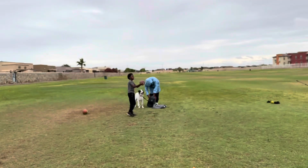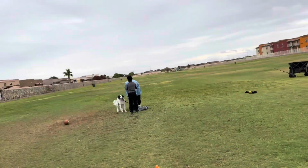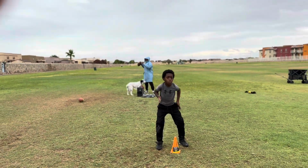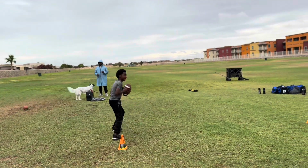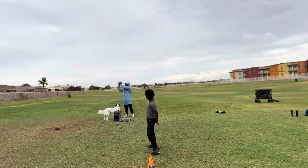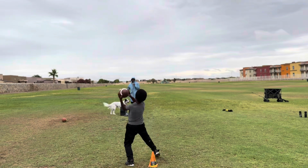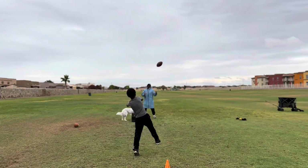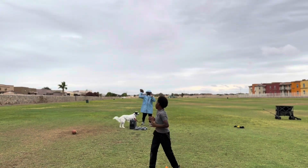Give me an example of when y'all did it in a real game. Y'all done that in a real game before? So the way we play, when we did it, since we were playing football, basically there was like two people behind, and one was guarding. So then you just step back a little backwards, and then you round out. It's just like a bubble. Once you make that cut, you have your hands out, and it'll be right in front of you, and all you have to do is catch it.